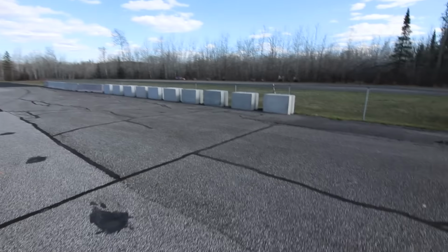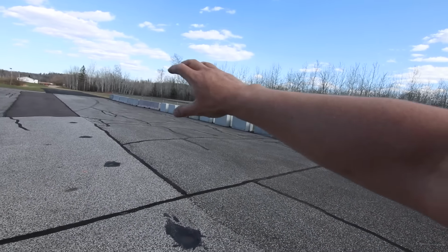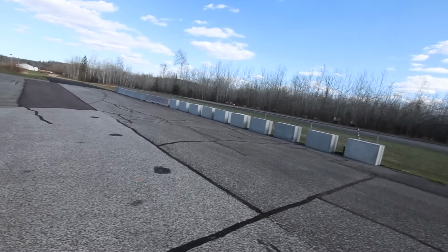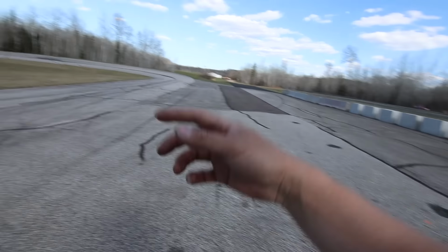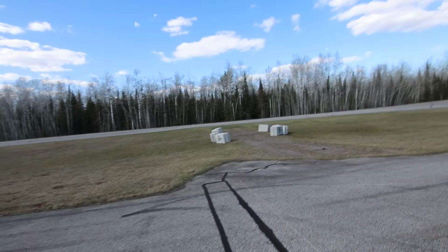But anyway, we got our safety improved a little bit on this side, which is good. If you guys have any ideas on what to do with the blocks, maybe we could paint something funny on them. There's 10 of them, so figure that out. We could do maybe something cool on it that drivers will see and spectators over here, and our good folks that help out and run cones from the infield.